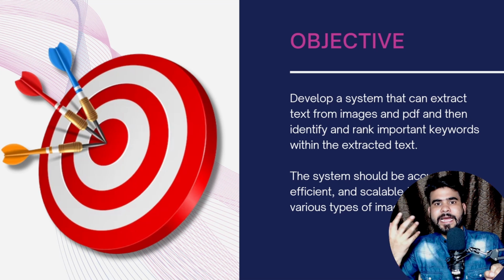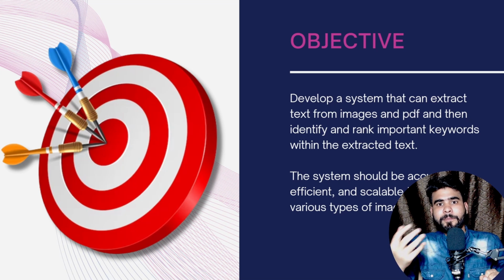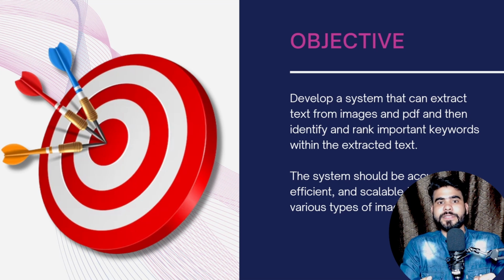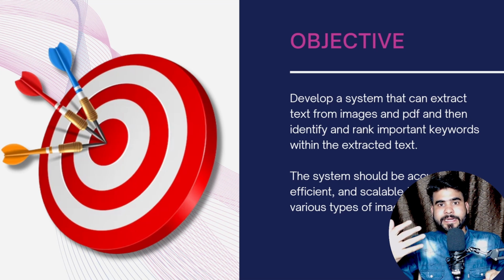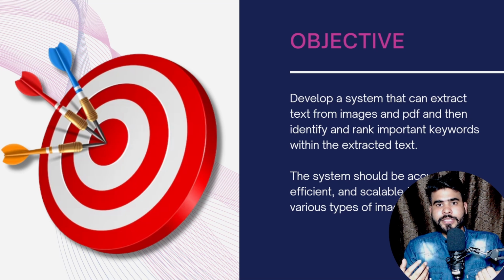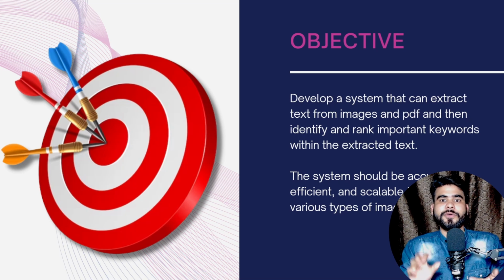So now with the help of this application, first of all we are going to extract all the text from that PDF file. After extracting the complete information from the PDF file, we are going to find the important keywords like skills, the complete skill set like Python, machine learning, deep learning, computer vision. These are the keywords that we are going to extract from the resume. Second, we can extract the name of the person, the location, the phone number, and the email ID. These types of keywords we are going to extract from that text.